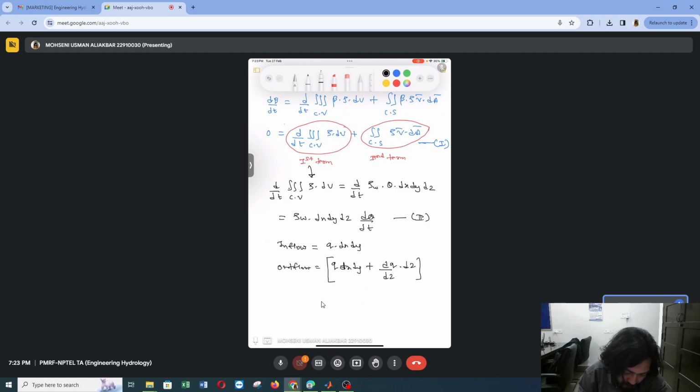Now if we want to look into the total volume or net volume, here comes our second term, that is d of the double integral over the control volume of rho v dA equals the net outflow. The net outflow would be, we need to subtract this from this, so the net outflow will become rho times dx dy dz into dq by dz, and this is nothing but our equation 3.